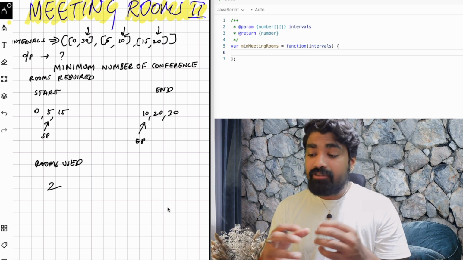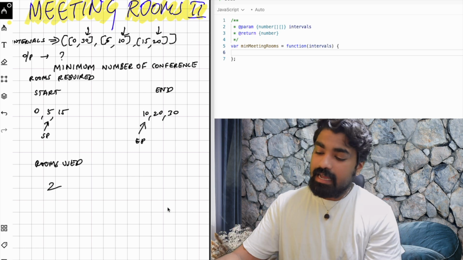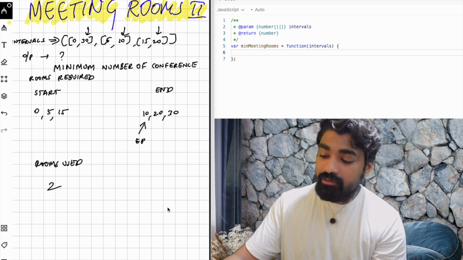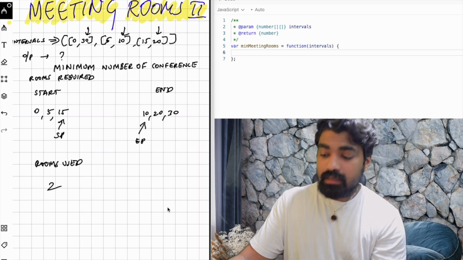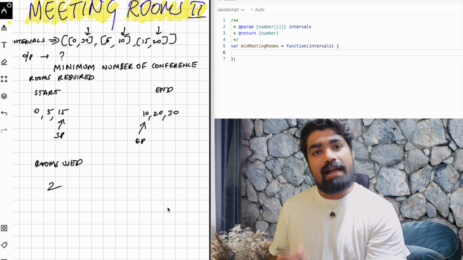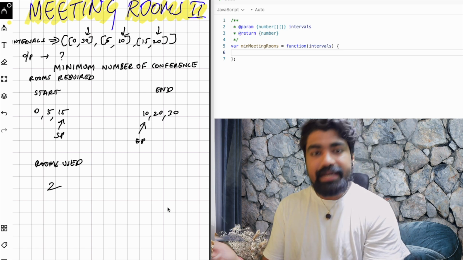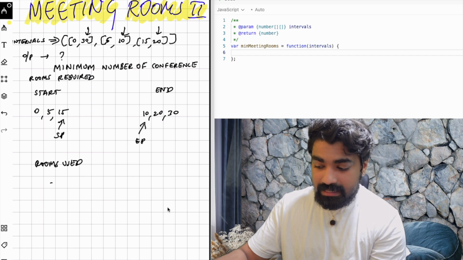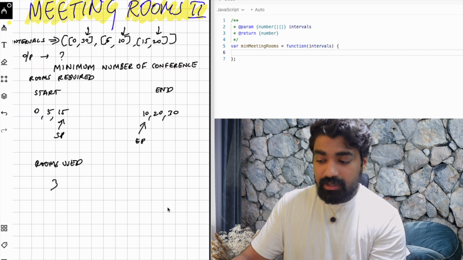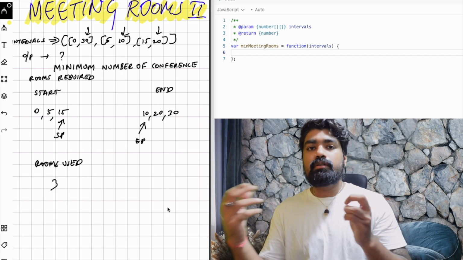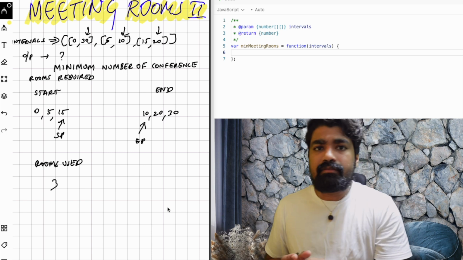Now I will move forward again, and this pointer will go to the last entry. So the starting pointer is here. Now I will again say that yes, for this meeting to happen, I require a room. So I basically need 3 rooms for 3 meetings if they are going to collide with one another.